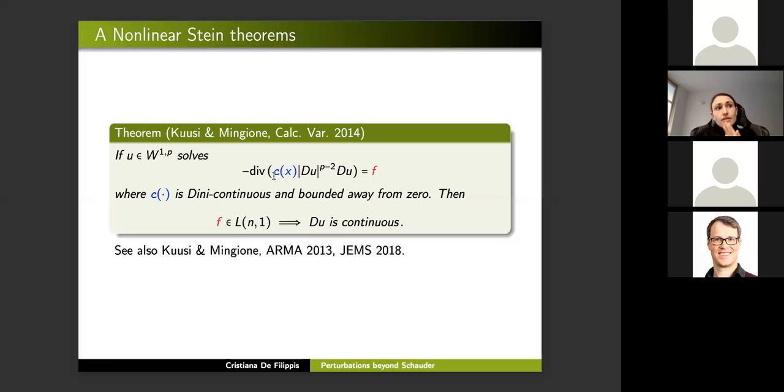This is true, and it is true to a very large extent. Moreover, it is not related to the fact that here we have an operator in divergence form. This can be proven also in the fully nonlinear setting, for equations of the type F(D²u) = f, which are uniformly elliptic. It can be proven also for systems of differential forms and for the normalized p-Laplacian. It is a very general property, and what is crucial is that you have enough ellipticity. That's the real point.